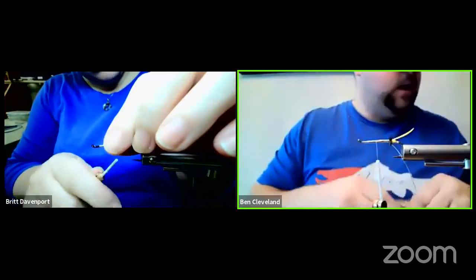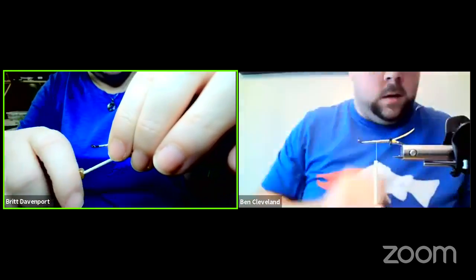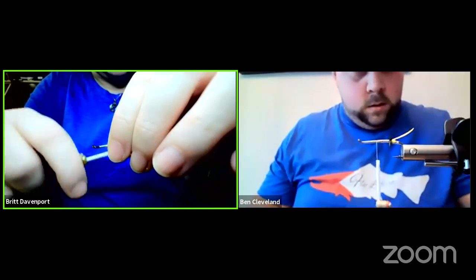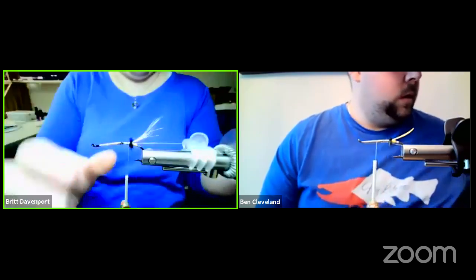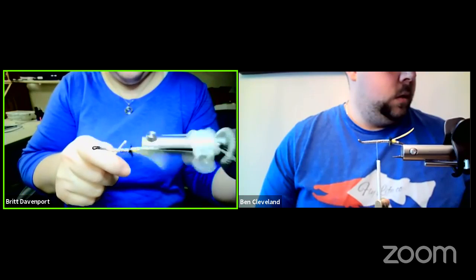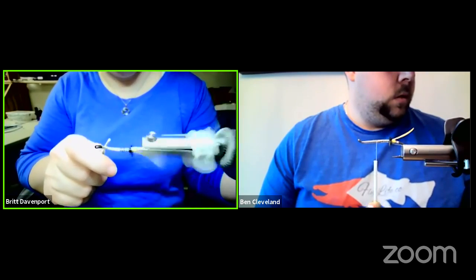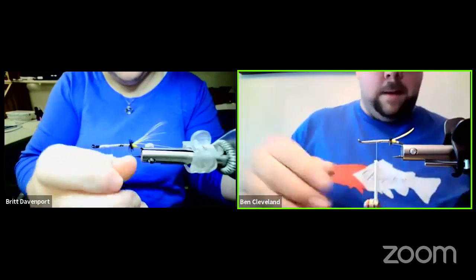And look, I did get a hair clip this time. Woo-hoo. So much better. The material clip is good for the big bulky stuff, I noticed, but when it comes to tinsel and stuff, yeah. Okay, so, and bring it about halfway.